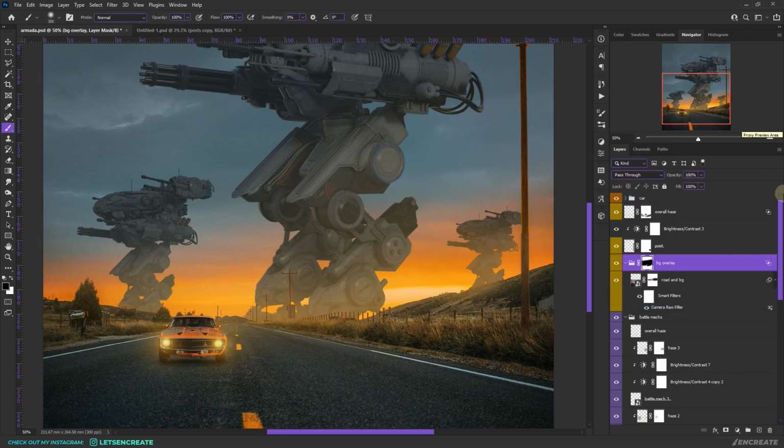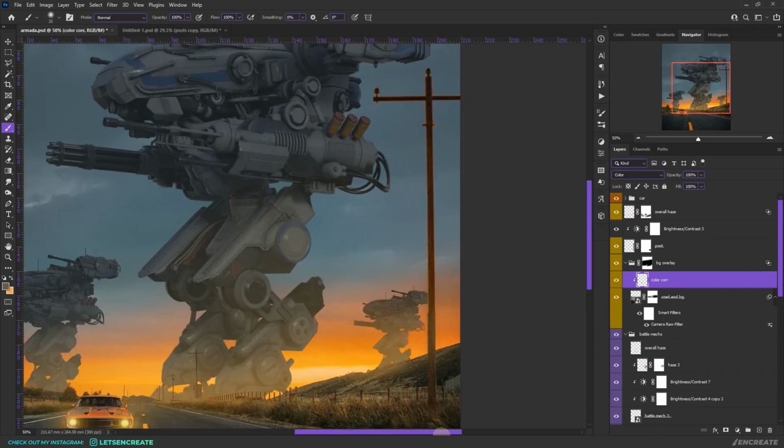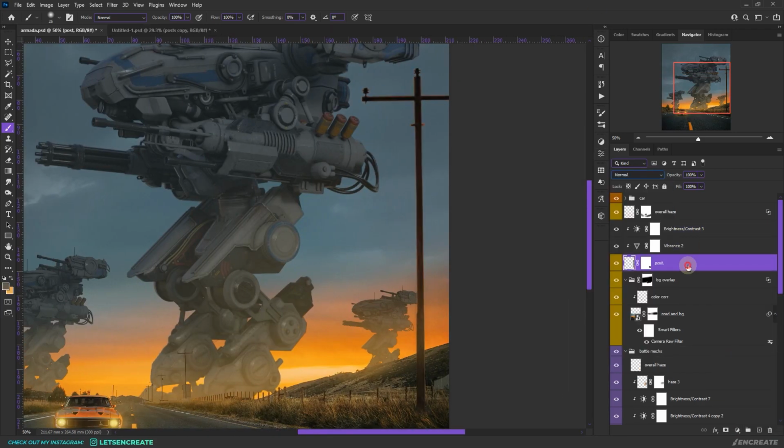The distant poles looked a bit too yellow, so I added a layer in the blending mode of color and painted some dark brown colors to correct them. Then I quickly color corrected the pole in the very front and started adding the missing wires.